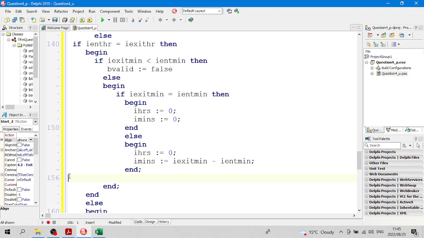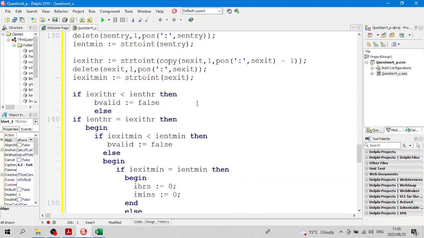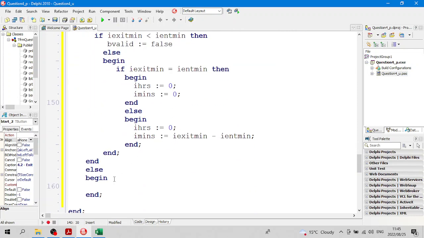Now what if the number of hours. So this is if the hours are equal. But over here, if exit hours is greater than entry hours. So there we have another story.